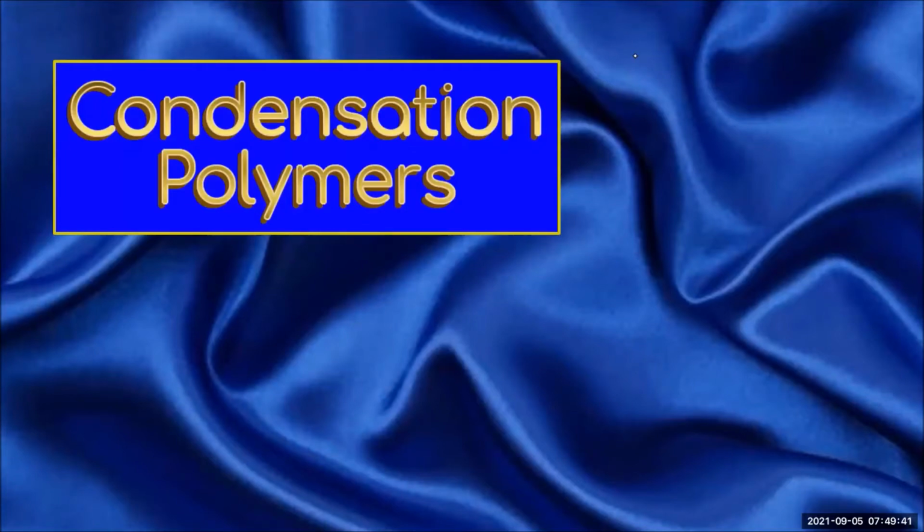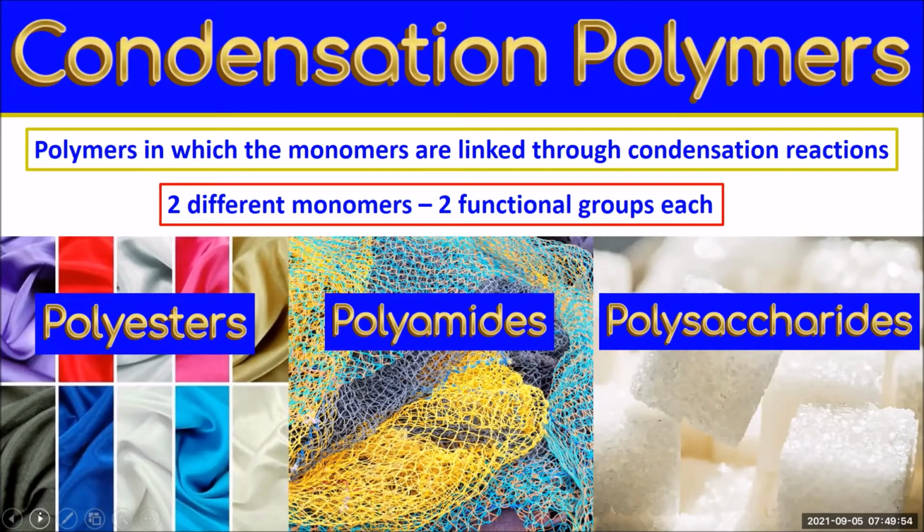Condensation polymers are really interesting because they form many of the materials that we use in our everyday lives. The condensation reaction we have met before. Condensation reactions are where we eliminate water in the reaction. So condensation polymers are just polymers in which the monomers are linked through a condensation reaction. To be able to form a polymer, you need to have two functional groups on each of the monomers. That way the reaction can keep going to form a chain. Now we've learned about two condensation reactions: esterification, which of course would make polyesters, and amide formation, which would produce polyamides.